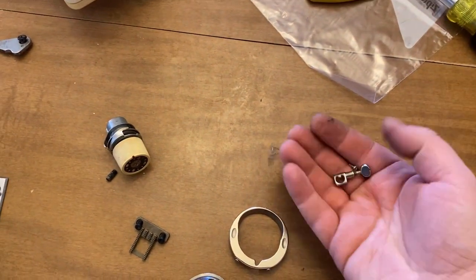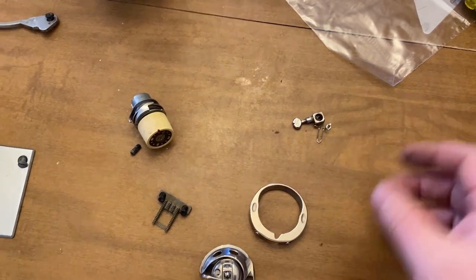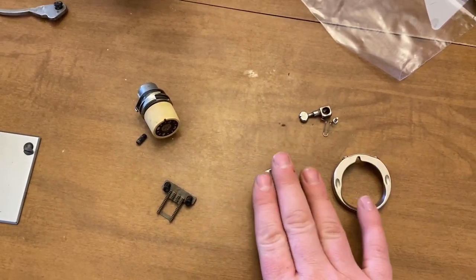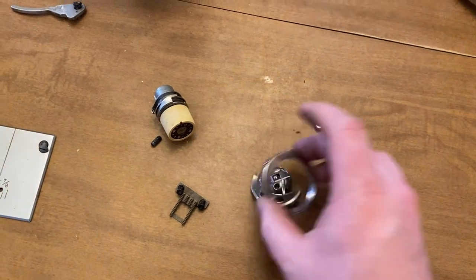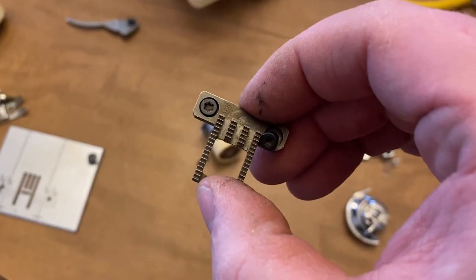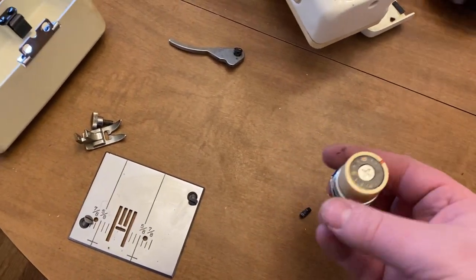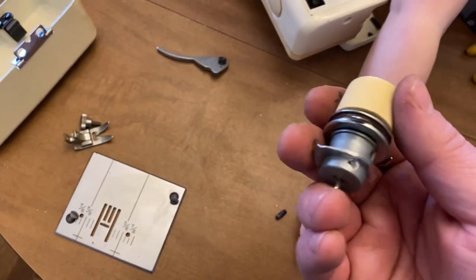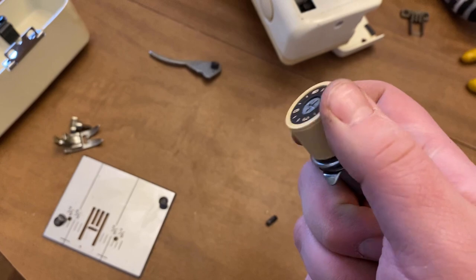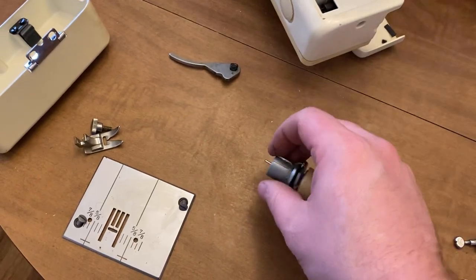Here are the parts I've pulled off. Needle clamp — these sell all the time, and there are lots of little pieces to keep together, which is why I'm using those little bags. Here's the shuttle hook and the ring — I separate these and sell them individually. We've got the feed dog; this one had Torx screws in it, but with the smaller screwdriver I got it out. This is the thread tensioner — these are broken quite frequently, so you just check them, make sure they spin, and that the spring inside hasn't broken. That's what happens to them.